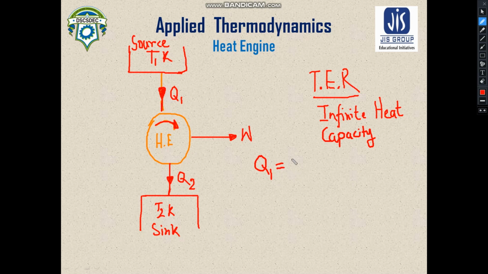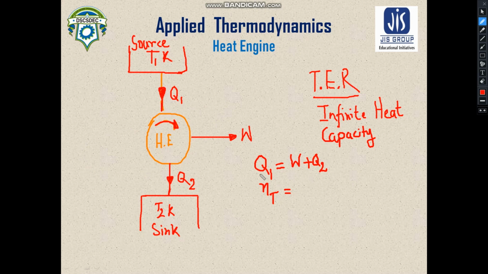Okay, now you received work and there was some heat Q2 which got rejected. So this is your energy balance. Now let us consider η_T as the thermal efficiency. So efficiency is the measure of the effectiveness of the heat engine by which it can perform work after it has been fed some amount of heat.